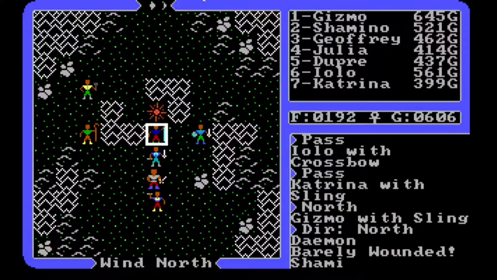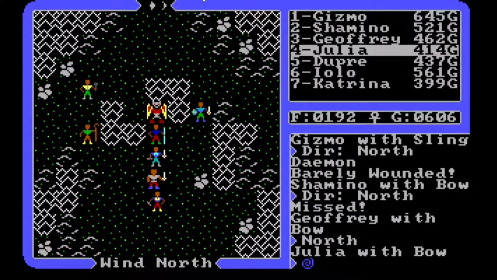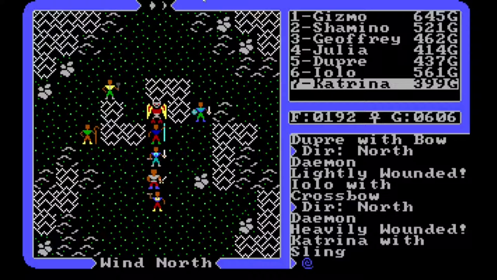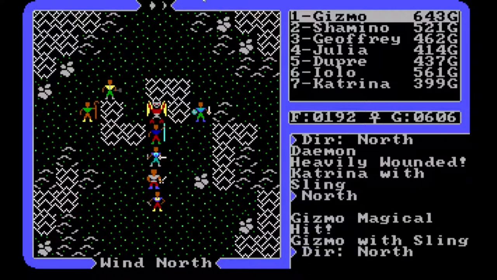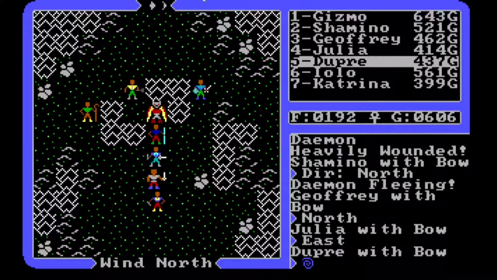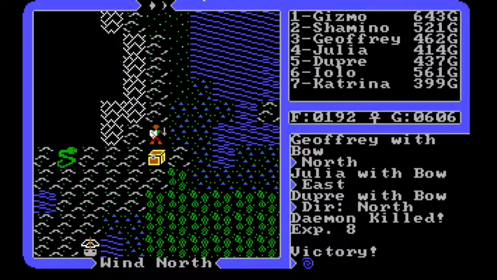There he comes. I know Julia might be able to just flank him anyway. Depending, he's already heavily wounded. I don't know if she'll get there in time. She can at least block off his escape. Yeah, now he can't go anywhere. Gone.